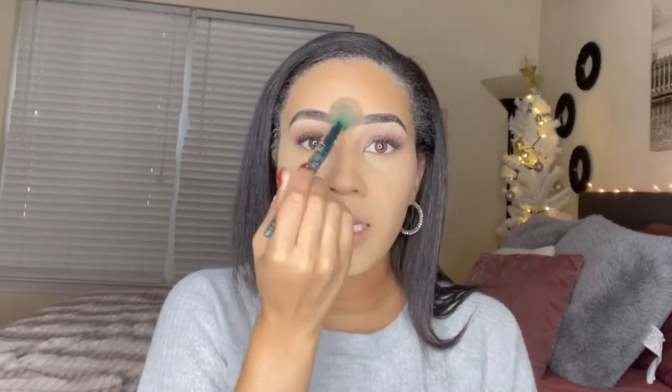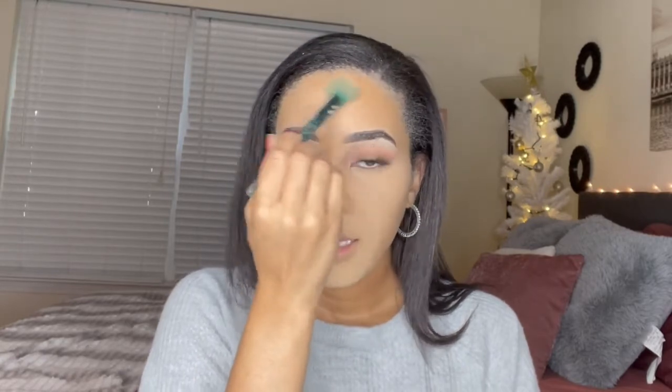All right, now you're gonna go in and blend in around your nose. You're gonna use the same brush and blend this part out around here, because we don't want any harsh lines at all. So we're gonna blend out this little area around our forehead. In the past, this used to be my struggle point of blending, this area right here and my nose. Get you a brush that's shaped just like this, baby. You will not have any problems.